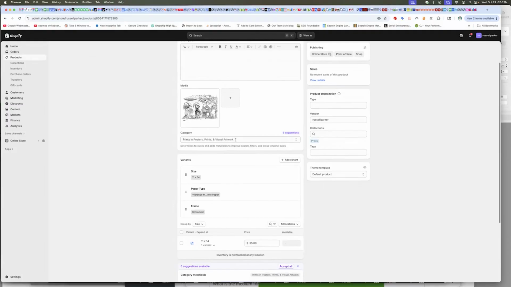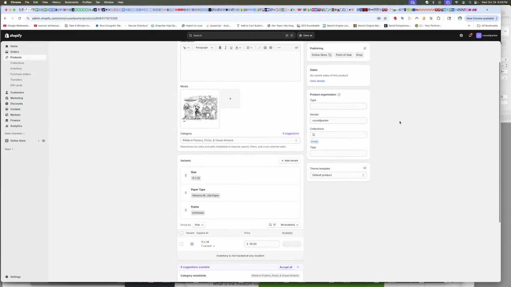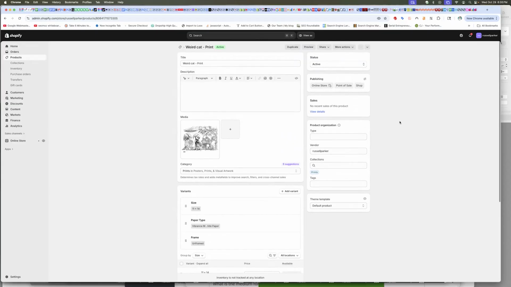The category is usually assigned automatically, but you can always select on this right here. And this is for Google and other search engines and other filters across different sales channels to understand how to classify your artwork and your print. So this has nothing to do with what's on your website, but what it's connected to, considered a sales channel. And a sales channel is something like Facebook, Google Merchant. The online store is a sales channel, as well as Instagram, TikTok Shop, etc. So you can connect all that stuff. We're not going to get into that in this video, but that's how it's done.